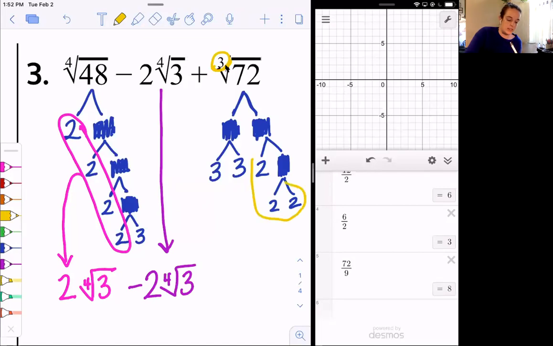So here I see that there are 3 2s. So I'm going to bring that 2 to the outside. And then what is left over? What's left over in my cube root? 3 and 3, right? I have a 3 here and a 3 here, right? So 3 times 3 is going to go in here. So 3 times 3, that would make a 9.